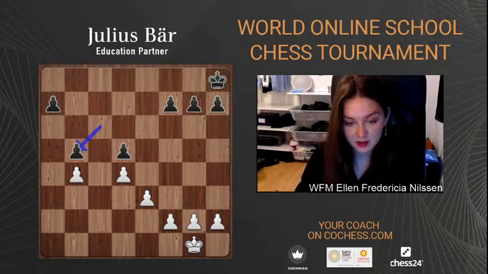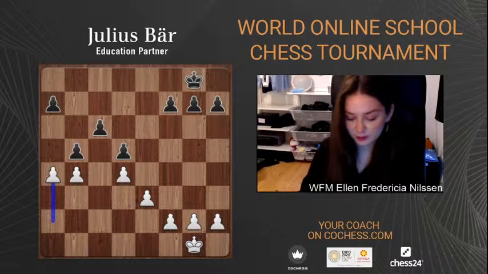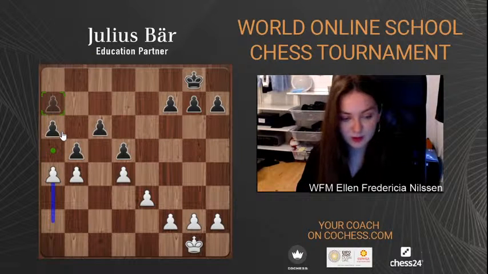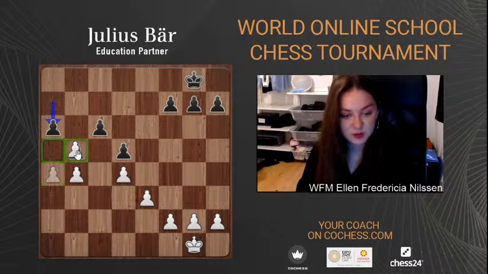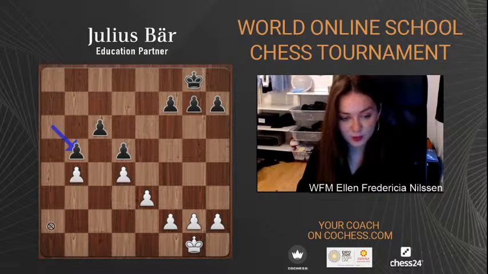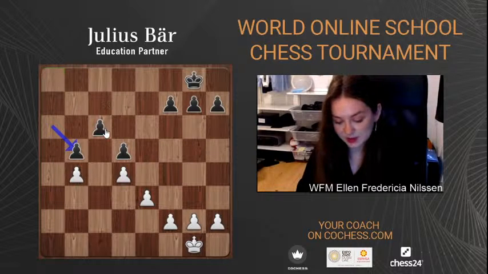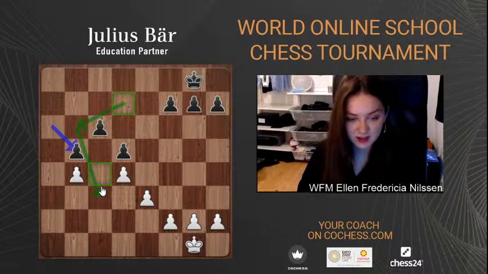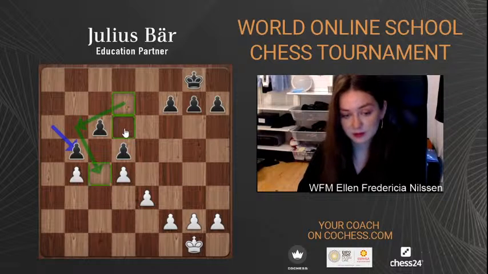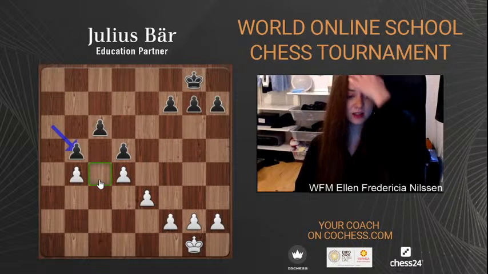So a move like a4, let's just go back. A move like a4 here should often be replied to with a6 if the pawn is not already on a6, so that after a takes b5, black can also contest the a file. And again with the same plan of getting a knight to this c4 square, for example via d7, or also very often via d6, a key square in the Queen's Gambit and in the Carlsbad structure.